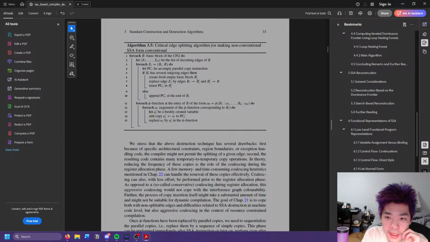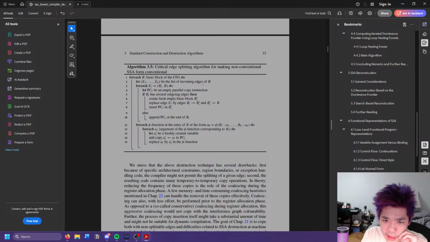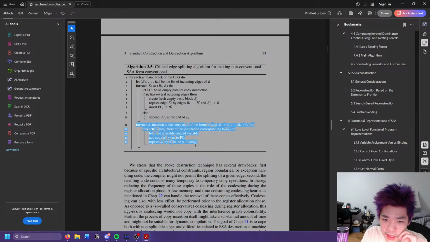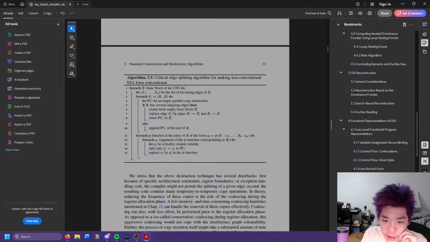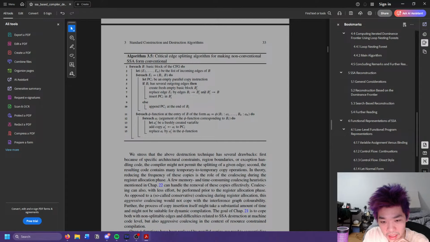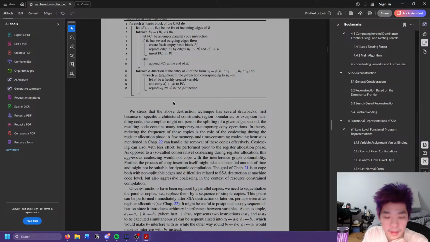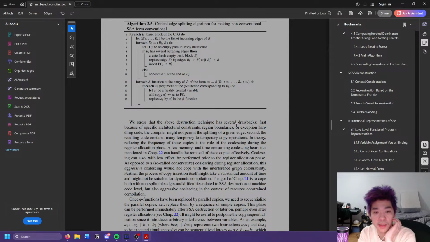I mean, I guess we could just insert these empty blocks. And then the rest of this we could... No, that doesn't seem right. We could just put this in destruction and call it a day. Or in the back end.